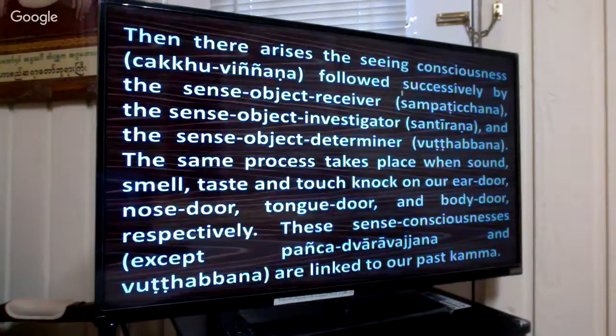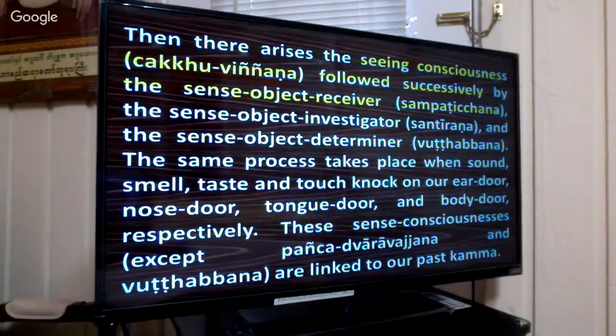After that, we start embodying the visible object. So the five-door adverting consciousness, pañca-dvārāvajjana, appears. After that, the eye consciousness appears. So there arises seeing consciousness, or eye consciousness, in Pali cakkhu-viññāṇa. Cakkhu-viññāṇa is followed successively by the sense-object receiver, sampaṭicchana.